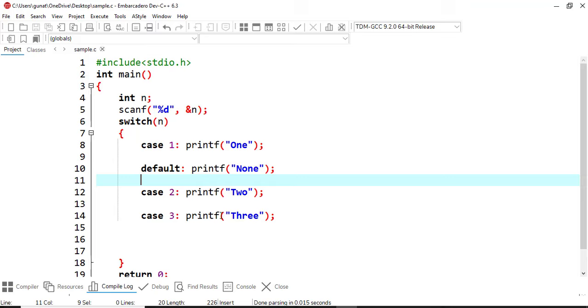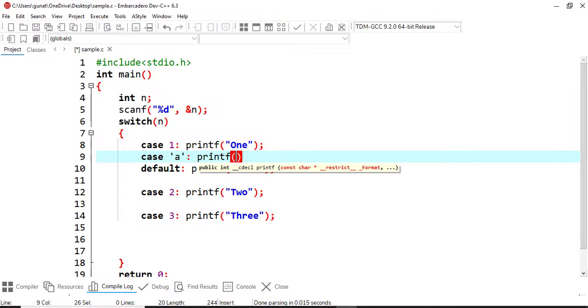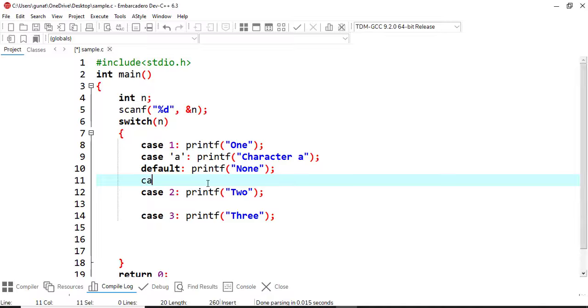Here you have to remember one more thing. Should I give only integer values for cases? No, I can give a character also. For example, I'll give case 'A'. A character should be given in single quotes. Printf character A. Case 'B'.